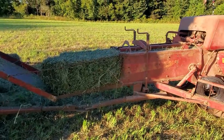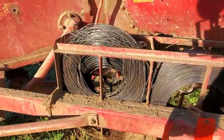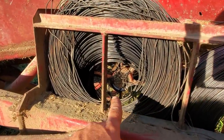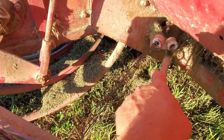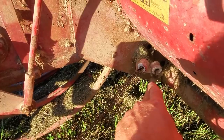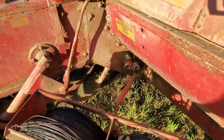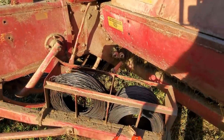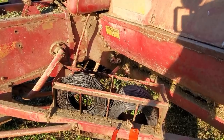Well, I successfully made a couple bales, and now it's all tied up. I don't know if you guys can see that, but man, it is all knotted up in there, and it's pulling out like five wires that are all going back, trying to go through the ceramic. Oh man, I may not make it through this. I'm going to start getting my pliers out, see if I can start cutting this away and finding the right wire here.